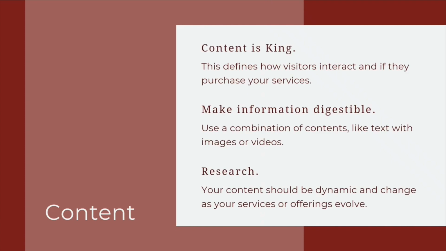Content. So when it comes to the content of your website, this is a type of visual, and the textual content on your website will define how the visitors interact with your website and if they purchase your services. So, one easy way to accomplish this is really try to make the information you're presenting digestible. So, use a combination of things like text with images or videos, a variety of content. So that way, people are staying invested and interested in your content.